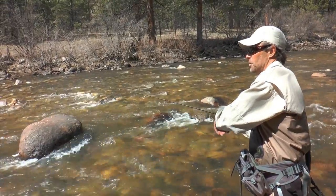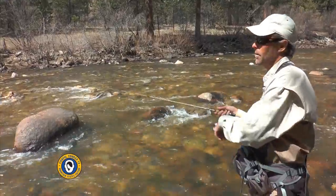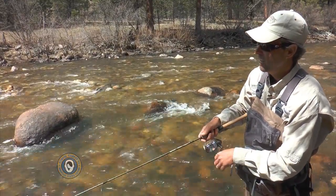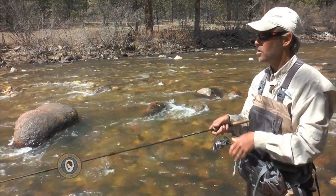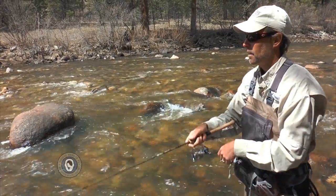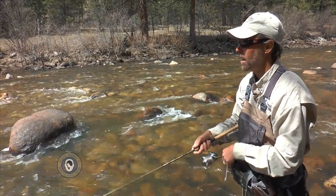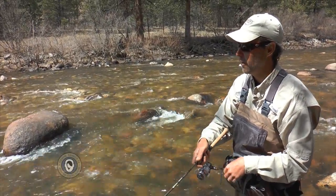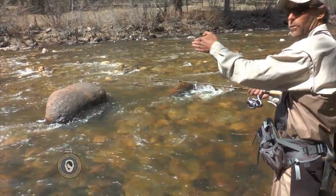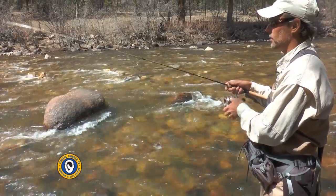Seems like so many times just steering your bait, you know, move the rod tip over this way and then steer it back that way, just enough to get the bait to kind of change directions, give it a little tiny change in speed when you do that. It can make such a difference as far as triggering bites goes. A lot of our bites come right on those little direction changes where you go from over here to over here and the bait just kind of makes one quick angle change. You know, it's not a huge difference, but it's enough.